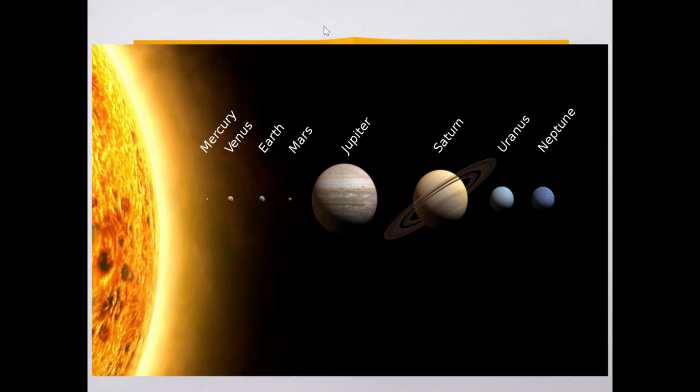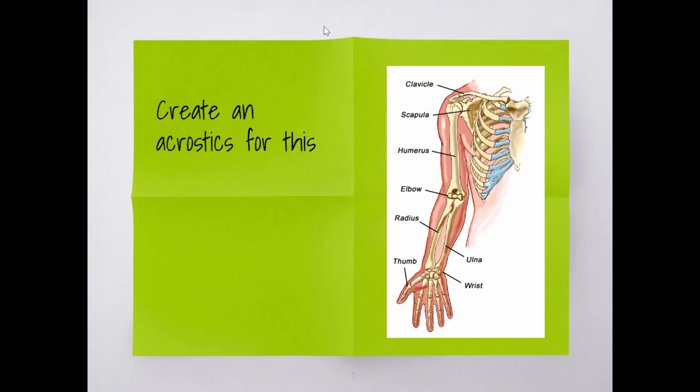Okay, so maybe you've heard this one before. My very educated mother just served us nachos. Hmm. That could help you remember the order of the planets, right? You repeat that over and over again. It's kind of a ridiculous sentence. Does it make any sense? No. What does the nachos have to do with being educated, right? But because it's so ridiculous, you're more likely to remember it. So I'd be interested to hear what you guys came up with for your own acrostic.